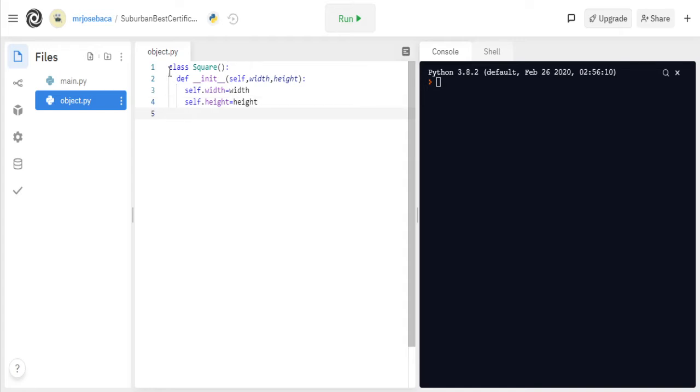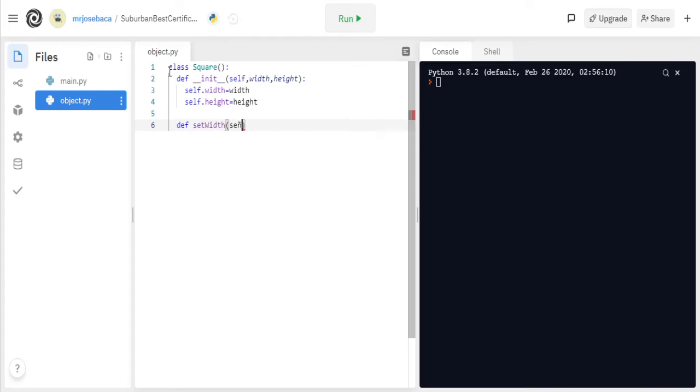Now that we have our attributes, let's start making some accessors. And for that, we're going to use a getter and a setter for each one of them. So let's start. For that, we're going to make this, set_wide.